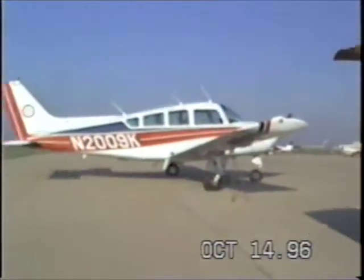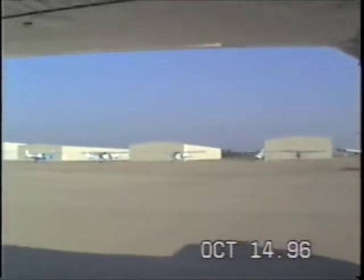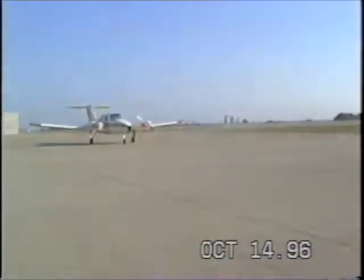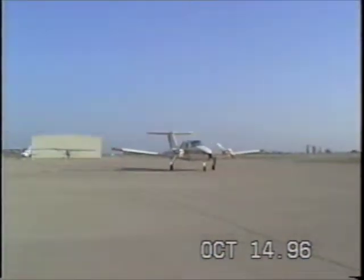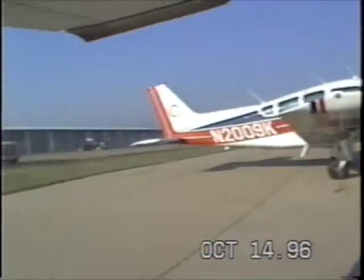Turn that off. We'll go over to Mom. Oh, no. Hello. Now, as you see, there's a lot of other looking planes here. They're all over the airport. But right now, you can't get a good view. But here's Mello. It looks pretty much like Phil's. It's brown, but it's not Phil's.